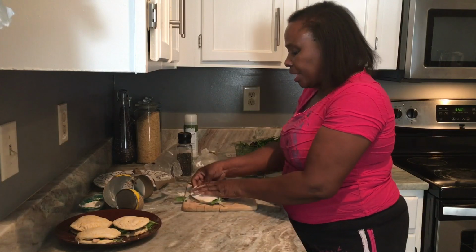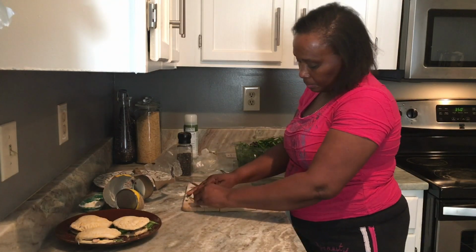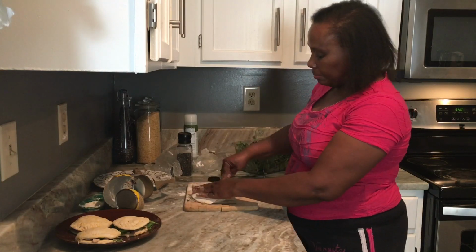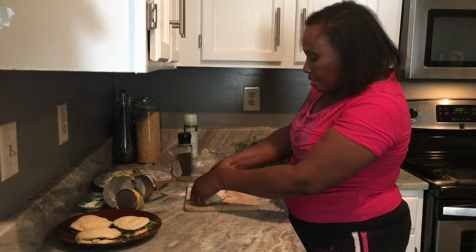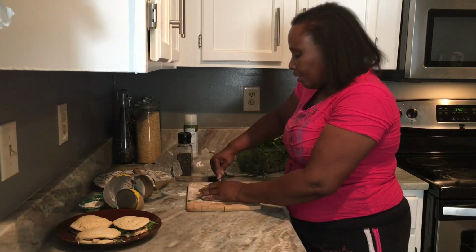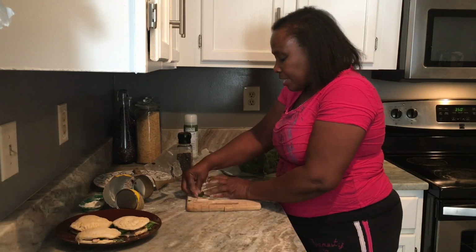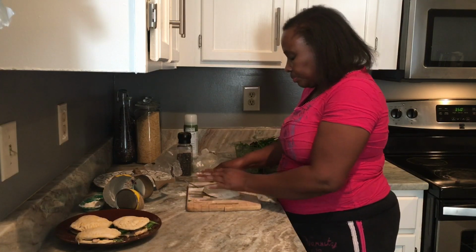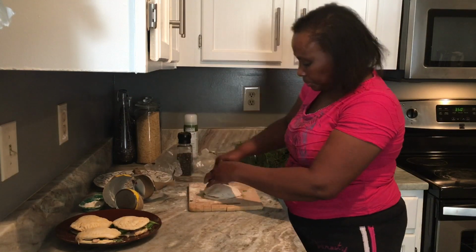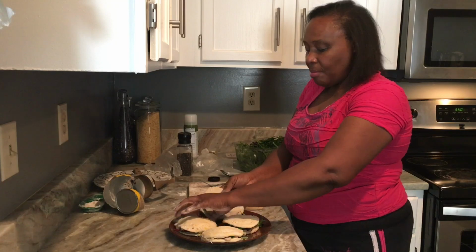Then you try to push in as much as you can. And then use a fork to press down. You may not be able to cover it completely if you stuff it so much. I love the veggies in it, so I always stuff mine. But I try as much as possible to cover it up as much as I can. And there it is. All of them are ready.